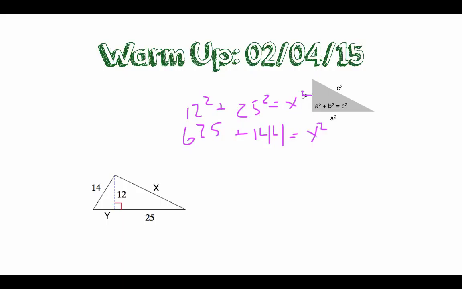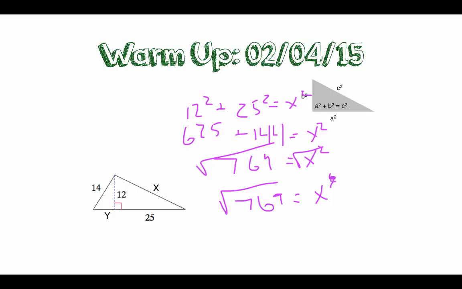Add those two together, we get 769. 769 equals x squared. Take the square root of both sides. The square root of 769 we're going to leave as the square root of 769, and that equals our x. Not x squared, just our x. Now that's some decimal there. Ultimately, we could probably simplify it to something along the lines of 7.5 and square root of 13, maybe, or something along those lines. Don't quote me, I'm just doing this in my head. But it's probably simplifiable, and for time's sake, I'll let you guys simplify it on your own for good practice.